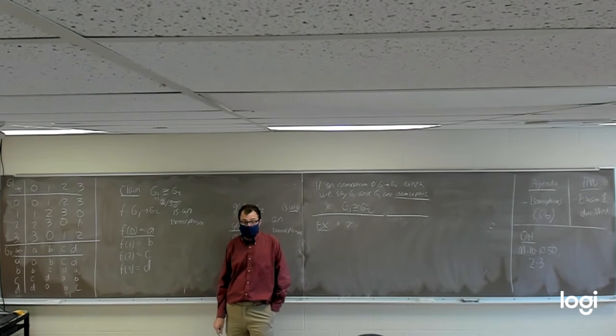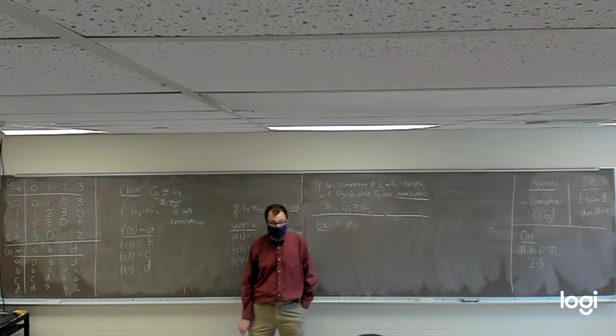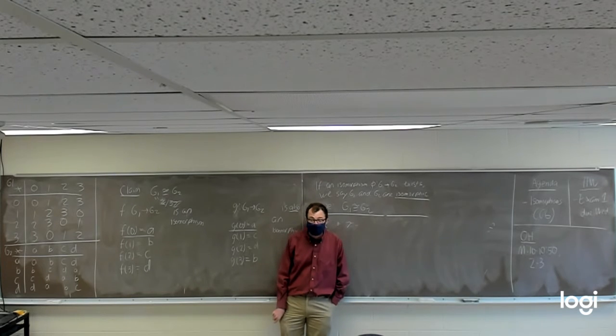And anyone want to make a guess how many different unique groups of order 4 there are that are not in the same isomorphism class? Meaning, if you have groups of order 4, how many different possible groups of order 4 can you have that are not isomorphic to each other?